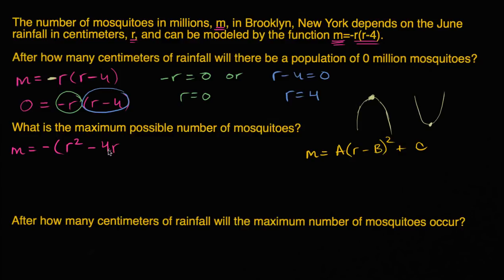But to complete the square, I want to add and subtract the same thing. I don't want to actually change the value of the expression. And so I'll look at this first degree coefficient here. It's negative 4. Half of that is negative 2. If I square it, I want to add 4. I want to add 4.